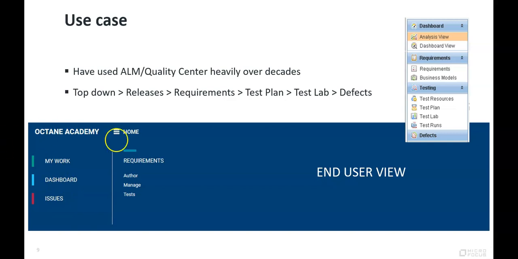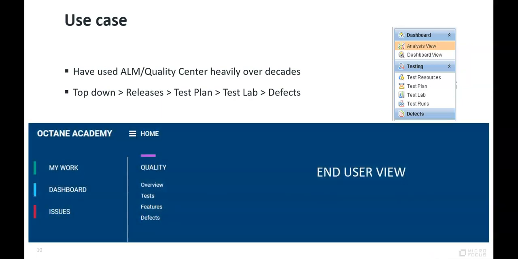You have the dashboard module and you have the issues module. So this is really just on top. Requirements is fully enough if you don't want any additional defect management capabilities or any specific reporting. You don't need to have dashboard and issues as well. So just My Work for the end user and the whole requirements module to implement a waterfall approach.